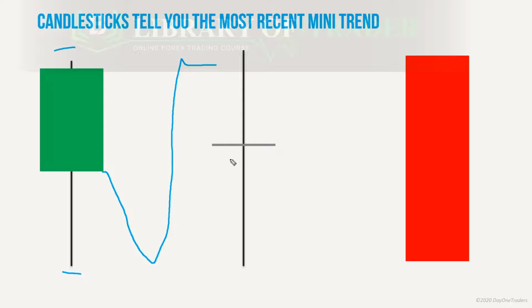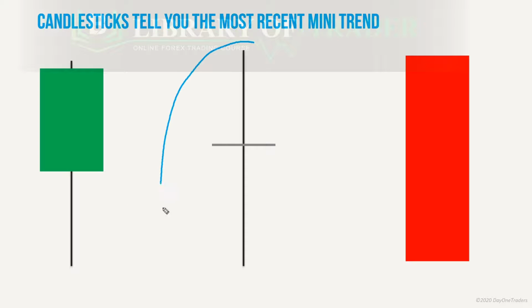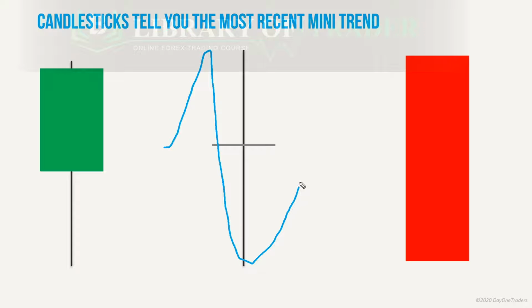If we go on to this one right here, this candle is called a doji. This is just a really neutral candle, and the price hasn't really gone anywhere over the time frame, right? It opened here, maybe it traded up, maybe it traded down first, it made some kind of high, traded all the way down, and then ended up closing at the same price that it opened. For our purposes, that kind of shows a sideways trend. And we don't like trading in a sideways trend. We want to know where the trend is.